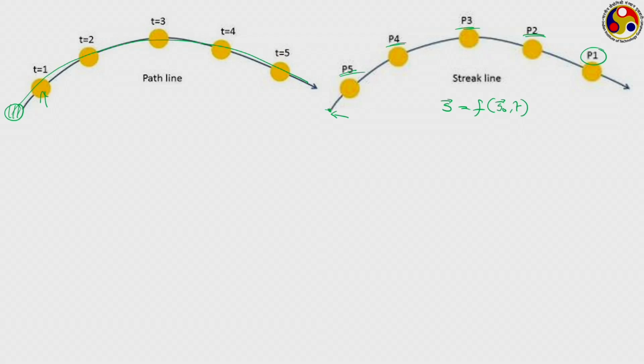So when you are talking about a steady incompressible flow situation, streamline, path line and streak line all coincide with each other. However, in an unsteady flow situation, they are separate from each other. So each of them may have a different existence. We shall be coming back to path lines and streak lines during flow visualization.